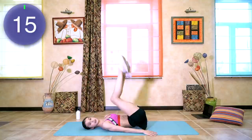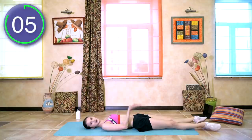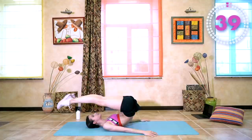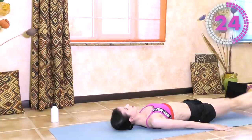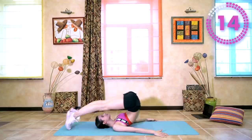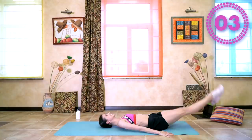Now doing the rollovers. So we're going to get the legs up and over. And start. All the way to the back. And four. And one. And two. Three. And four. So this is targeting the lower abs. Okay, very good.